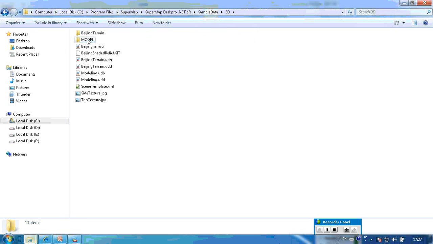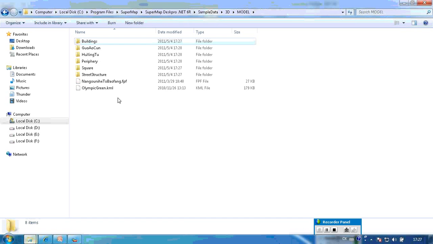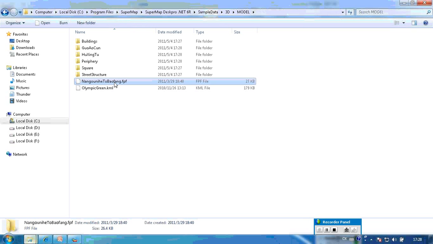You can find here is a FPF file. It is a flying route file between two bus stations. Let's take a look at it firstly.